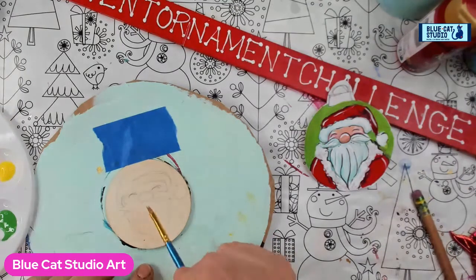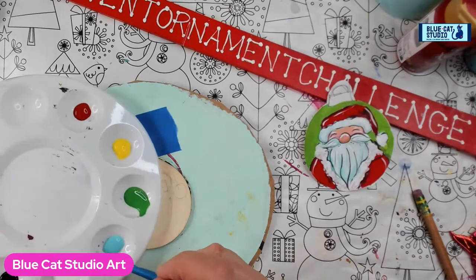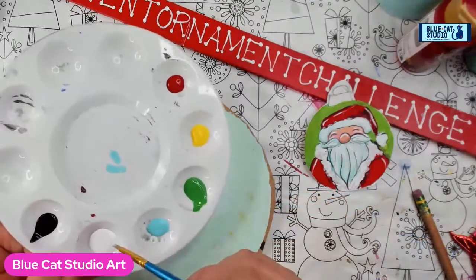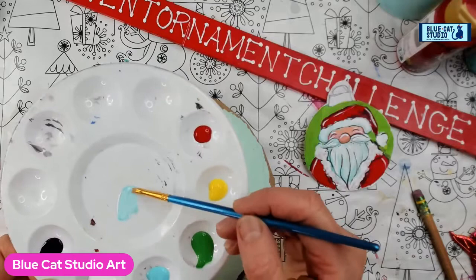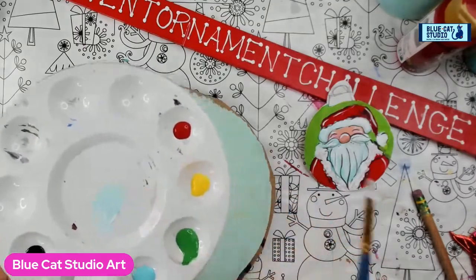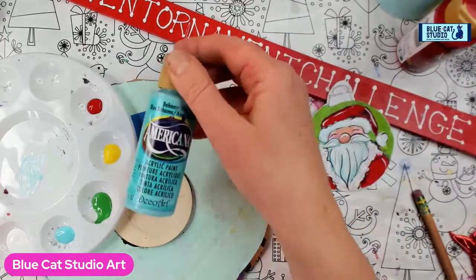So to get us started, we're going to get the beard taken care of because it's the lightest. We're going to grab a little kiss of this blue and place it in the middle of our palette. Now, usually I just use a styrofoam thing, but I just found these and I thought, why not? Lighten it a little bit more. So this is a Laguna. No, it's not Laguna. Sorry. It's Bahama Blue. And then just a basic white.